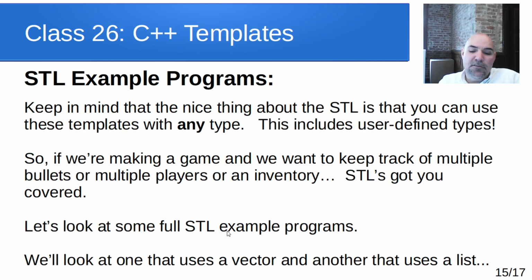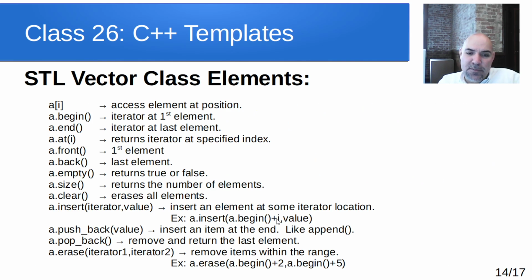And if you want to use something like an index position for where you want something inserted, you could say a.begin plus and then some number. And again, think of those iterators as kind of like pointer arithmetic. So we plus 0, we're at the beginning, plus 1, we're in the first element's position, and so forth. But this lets us insert items anywhere we want into that list or into that vector.